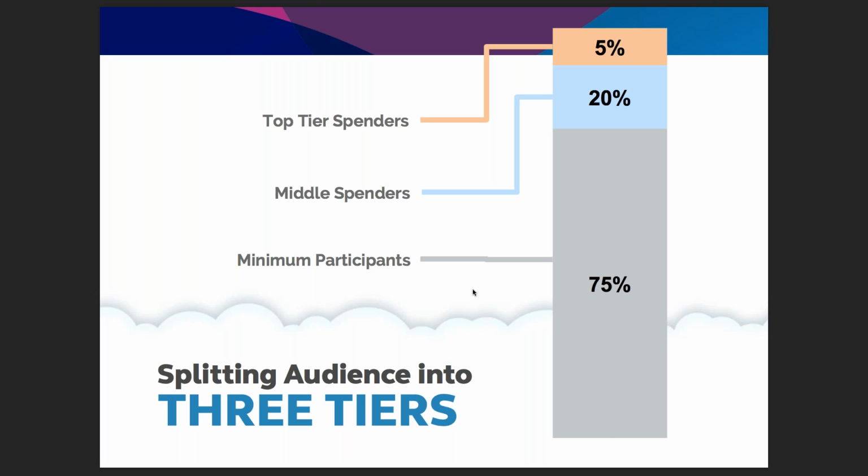Now, this is a really meaty part. This is the part that I was really excited to talk about, and this has to do with splitting your audience into 3 tiers. When you look at your audience, right, from previous events or the attendee list that's coming up, you should be able to split your audience up based on their spending level. So if you haven't yet, you definitely want to, at your next event, keep track of each donor and how much they spend at the event, how much they spend in a raffle, in the silent auction, in a live auction, or at the pledge drive.